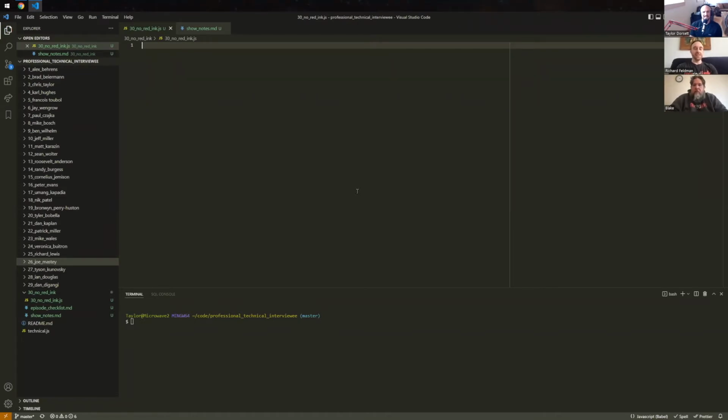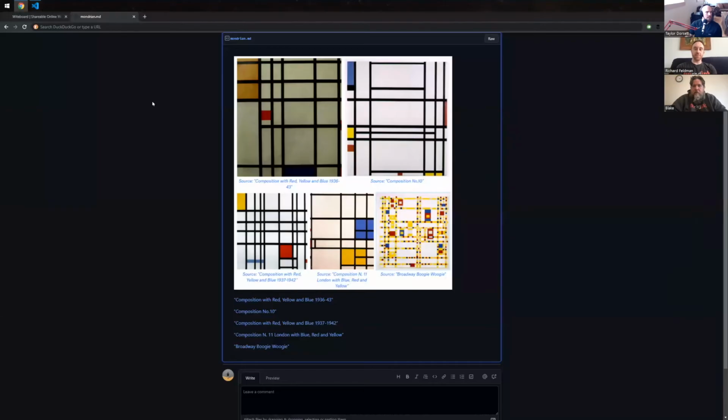There's this artist called Piet Mondrian. I think that's how you pronounce it. Not sure exactly. We always just call it Mondrian. I sent you this link where you can see some of his artwork. You can see it's a lot of lines that intersect one another. There are colored rectangles that interact with the lines. In some cases, you have rectangles that don't intersect with the lines. They're just in the middle there, like you see in that upper left one.